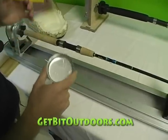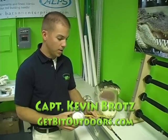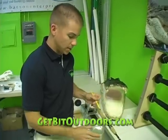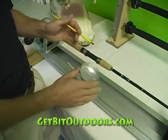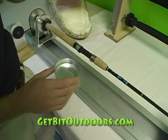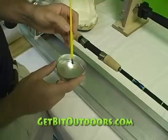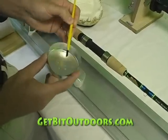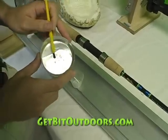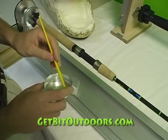Everyone's always anxious — including myself — to grab the rod and ask 'is it ready yet?' The last thing you want to do is touch your epoxy with your finger or brush if you're not sure it's done drying. The best thing to do is leave your epoxy dish laying around from when you finished the rod, so you can always test it. If this epoxy is not ready, the epoxy on your rod isn't ready either. You can see here it's been a couple hours since we put this finish on the rod, but it's still obviously not rock hard — it's tacky. If you put your finger in it it'll leave a fingerprint just like that, and you don't want that on your rod.